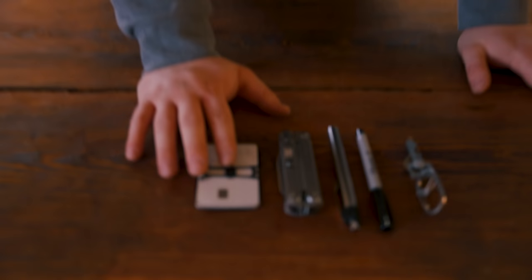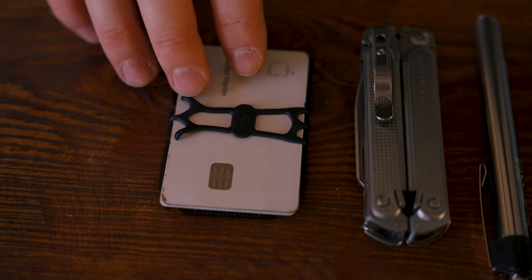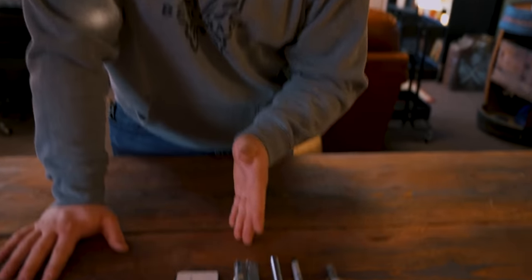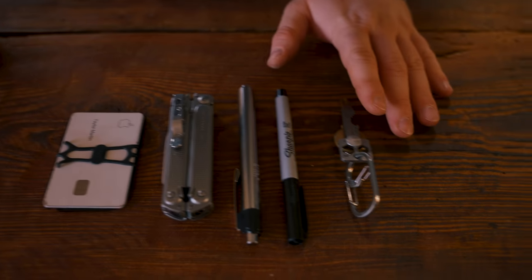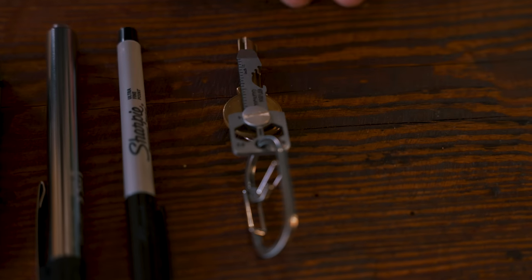The verdict: the Nite Ize wallet isn't that bad — I had one and carried it for several months with no issues. This is just a bum one, so if that happens, take it back and they'll exchange it. Most people aren't shopping at Lowe's for a wallet, and there's obviously no watch here either. You don't normally go to Lowe's looking for EDC gear, except maybe a multi-tool or a knife. The key organizer is a really good surprise for $8 — a solid little pry tool, multi-tool, bottle opener, bit drivers, wrenches, and carabiner.